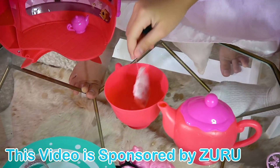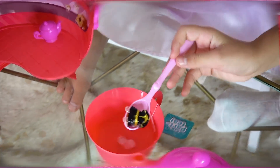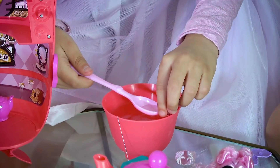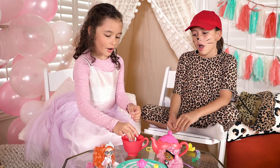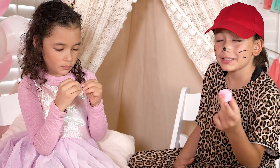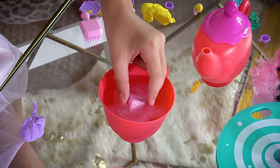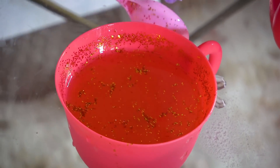It's so itty bitty. When we put the bag here we got our water. Okay, let's put in the bag. Oh my goodness, look at what we got — we got her outfit. It's so itty bitty. When we put this magic sugar cube in, we get more accessories. Look, I found earrings — they're so itty bitty. It's my turn to do my sugar cube. Let's see what's inside. Oh my goodness. Where's our spoon? Oh, sounds so cool. Oh wait, I see the other one — it's golden, I think.